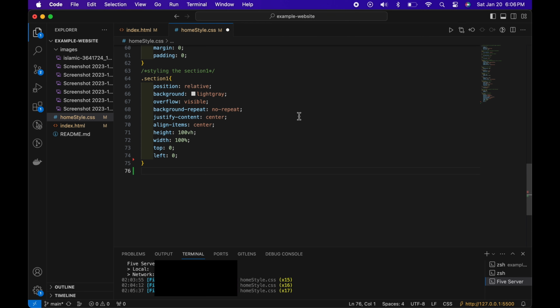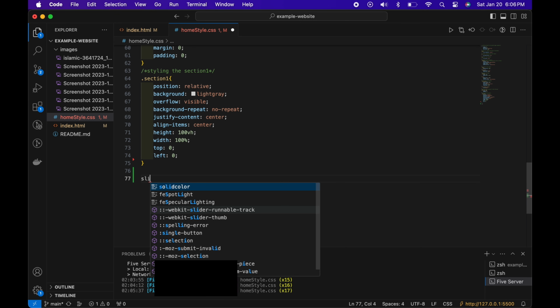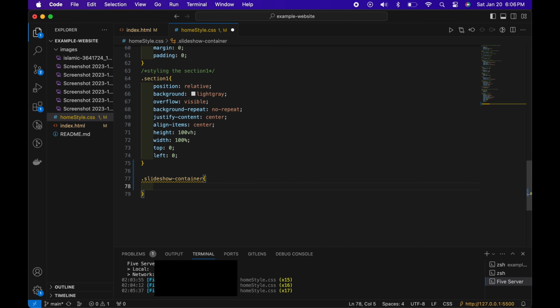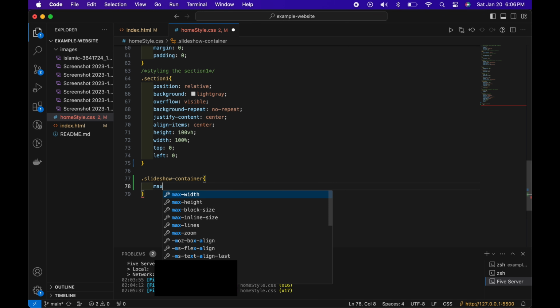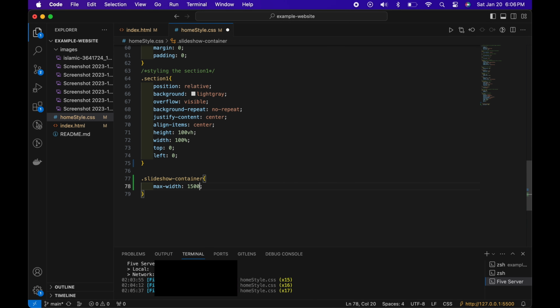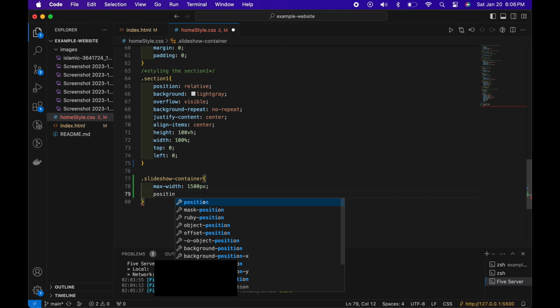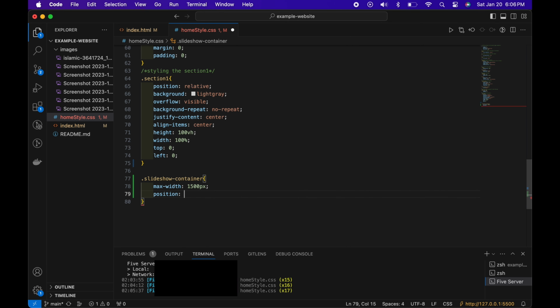So the next step is to set the slideshow container for the images, and the way we do that is we're going to make the max width 1500 pixels or around there. You can do like 1200, 1000 pixels, just around the 1000 range, preferably more than 1200, but it really depends on your computer's resolution or display, like how big the screen is. Usually 1500 works from what I've experimented with. Position relative and margin auto. Let us do it. Pick one.